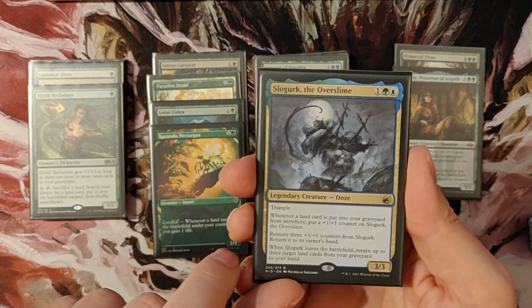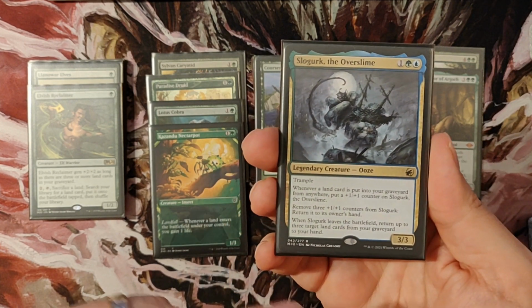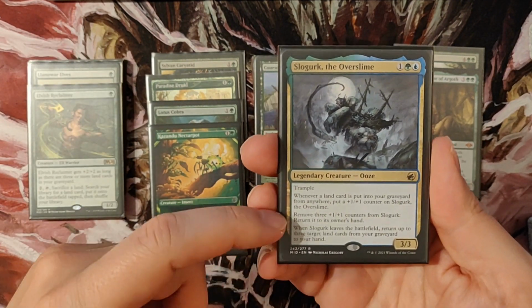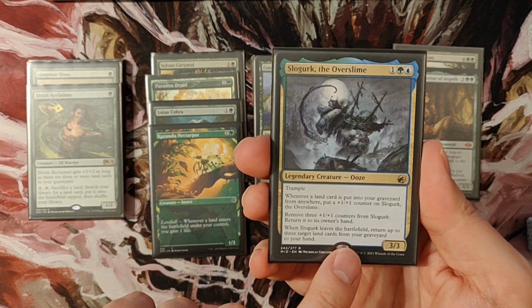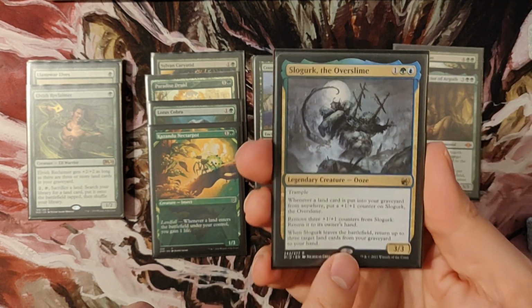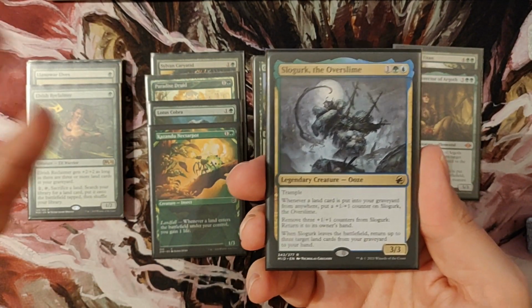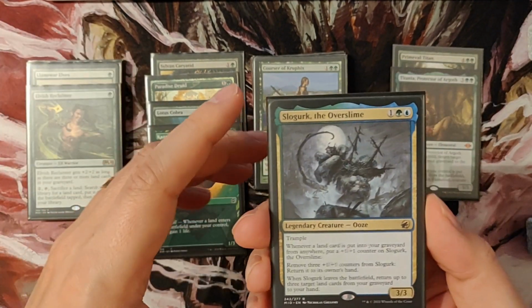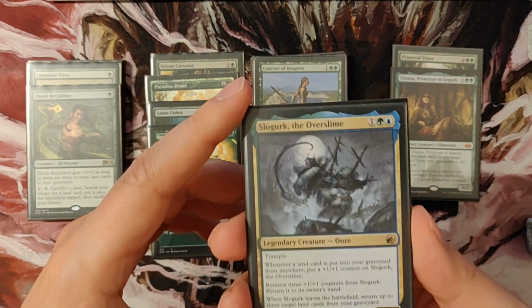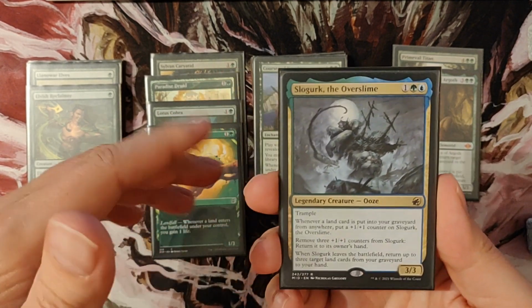The last ability is really nice because it has a leaves-the-battlefield trigger. So if it dies, it gets exiled. If you remove 3 counters, whenever it leaves the battlefield, you can return up to 3 target land cards from your graveyard to your hand, which can let you then play them from your hand if you don't have the Crucible of Worlds or something like that, but you do have a Fastbond. So Slogurk, really good in this deck and this style of deck where you're trying to get a lot of land drops in.